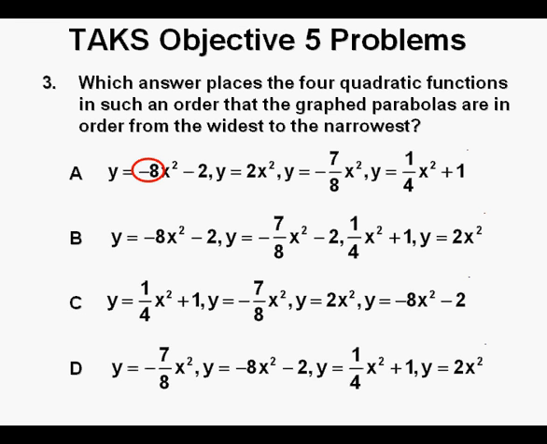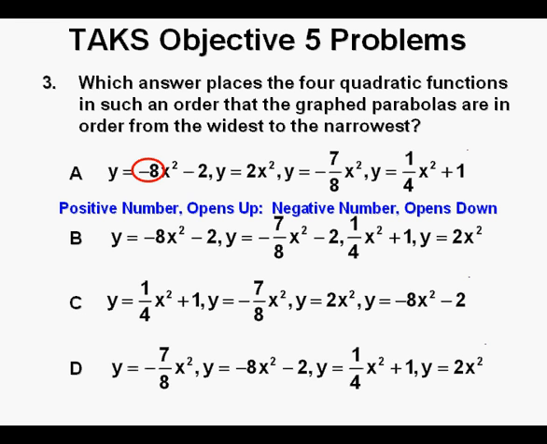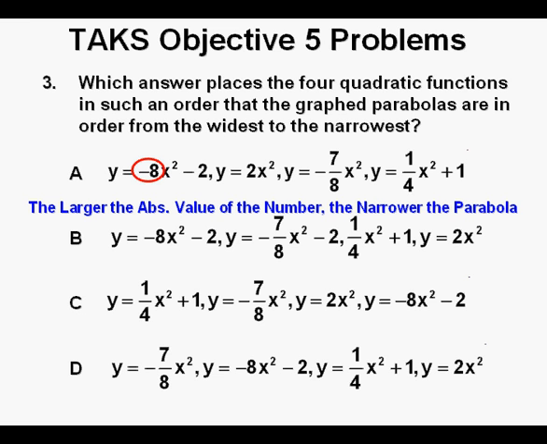The quadratic coefficients are the leading coefficients of the x squared terms. For instance this number negative eight in front of x squared is a quadratic coefficient and it's sometimes called a. This number in this case negative eight does two things. First whether it's negative or positive decides which way the parabola opens either up or down. A positive number opens the parabola upward and a negative number opens it downward. And secondly this number determines the narrowness or width of the parabola.